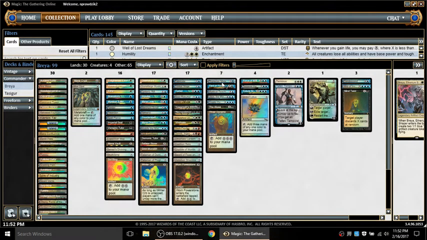I want to keep the artifact count high for the Opal as much as I can, and it just seemed to make more sense to run the Metamorph than to run, say, Copy Artifact because of its high flexibility and the other things that it can do. And I don't need another Signet type effect.